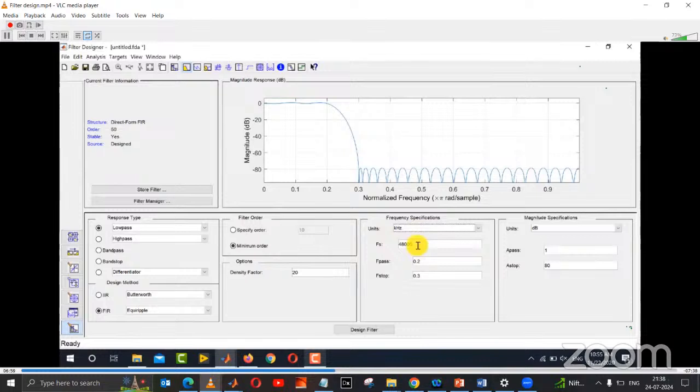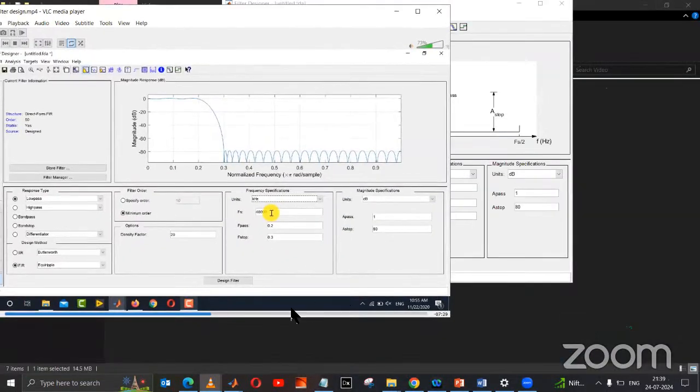So it is the normalized frequency in pi radians per sample. This is how you can create the magnitude response of your particular filter.